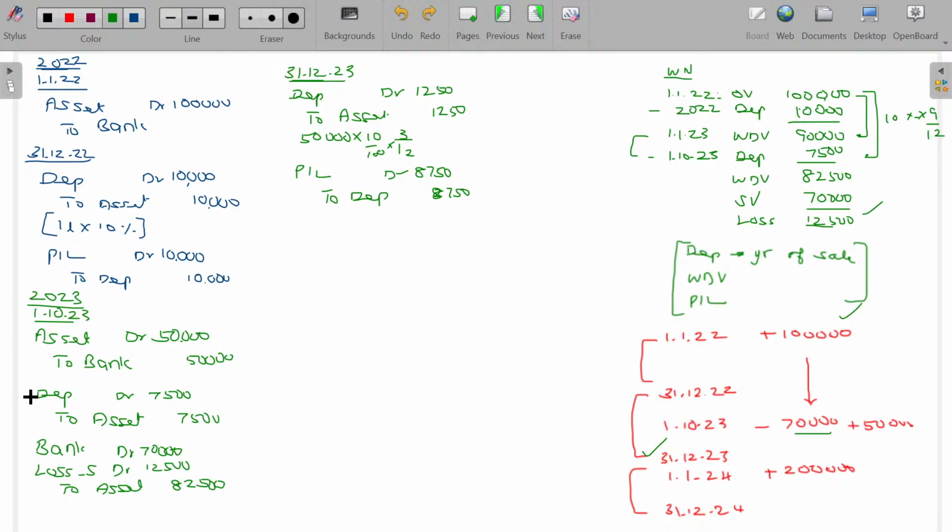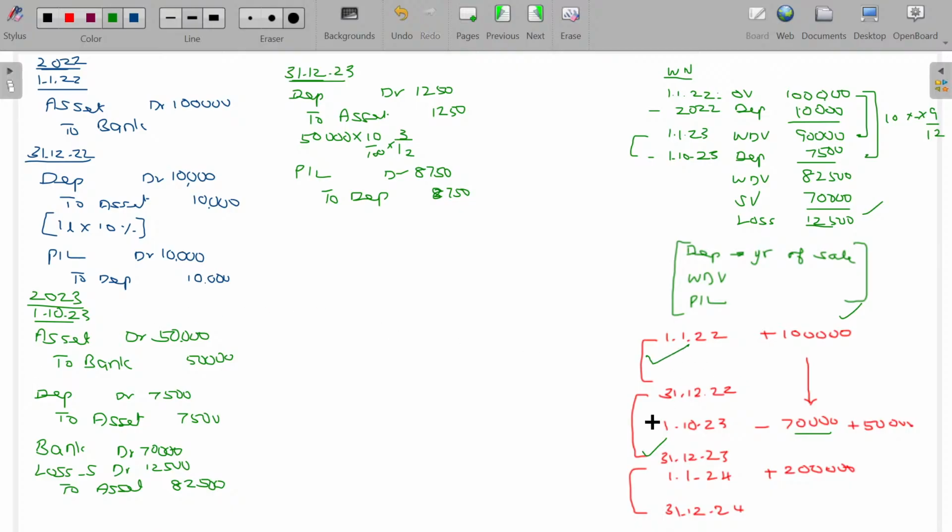Sir, can I transfer this depreciation to the P&L account immediately? Sir, not required, because we prepare the trading and P&L account only once in a year, at year end. So all the nominal accounts are grouped and transferable to the P&L account only at year end. Of course, as per corporate requirements, they have to prepare a quarterly report once in every 3 months. At that time, you can transfer all these to the P&L account quarterly. Here we assume the accounts are closed once in every year, so all the nominal accounts are transferable to the P&L account only once in a year.